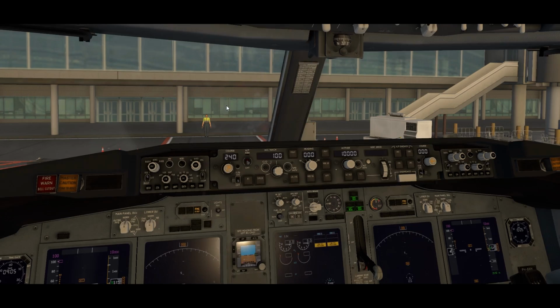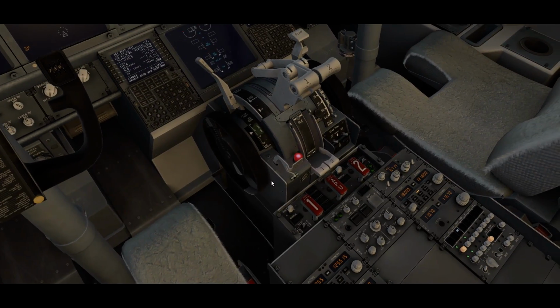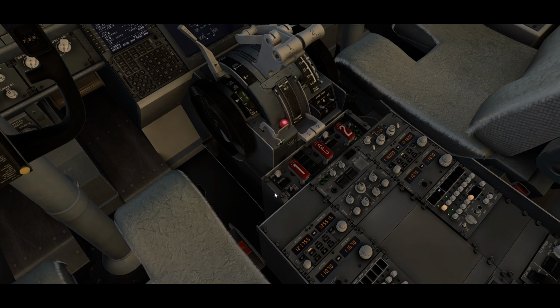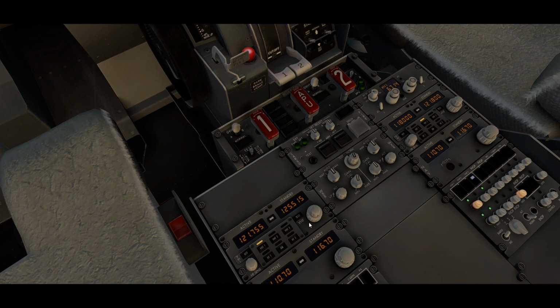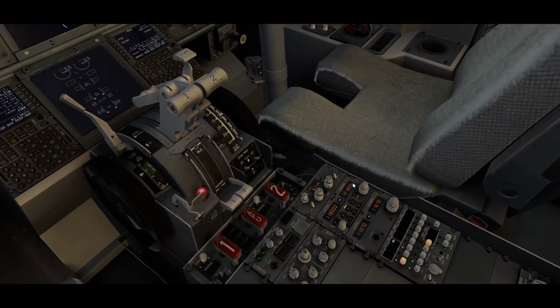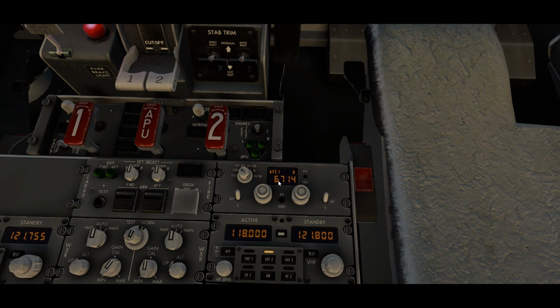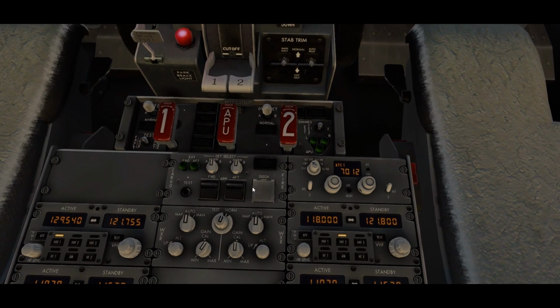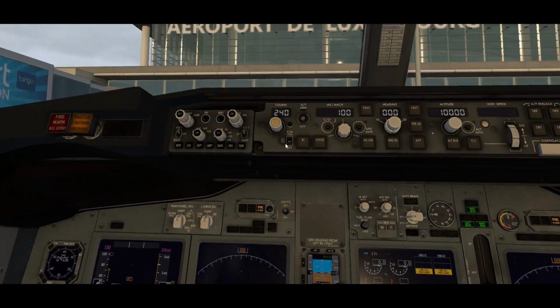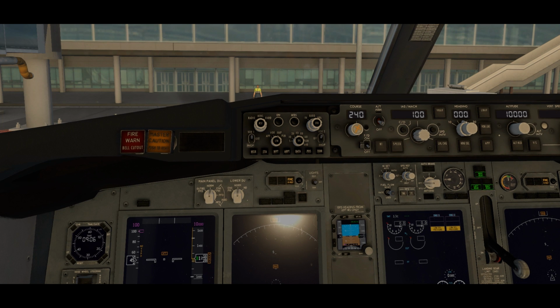Common frequency. Gotta contact delivery. That's mostly when you're flying on VATSIM. At the time being, you don't have to, but it will be right here. This is your radio. And you can set the standby frequency and change it to the active frequency. You can see as that. Squawk set. Also, that's something for VATSIM. In this case, I have the squawk of 6714. You can move it around with all 4 knobs. So, yeah. Okay. Altimeter set. The current altimeter for this airport is, let me check, second.